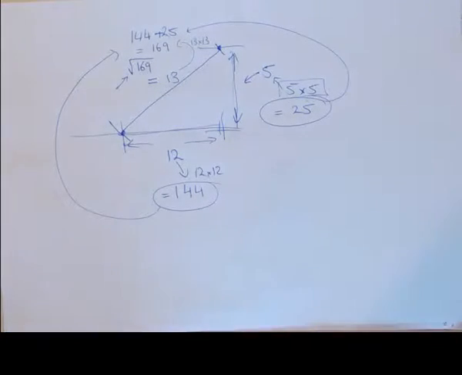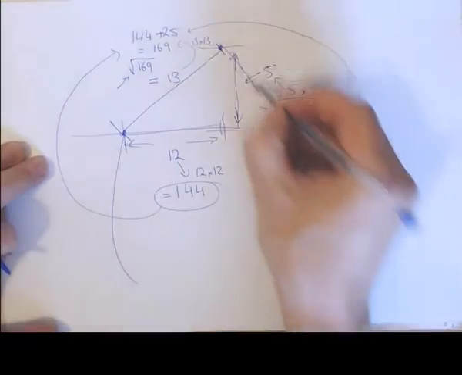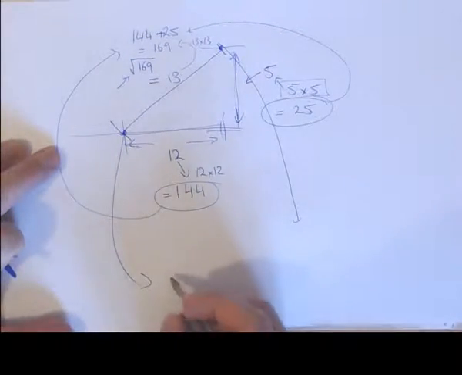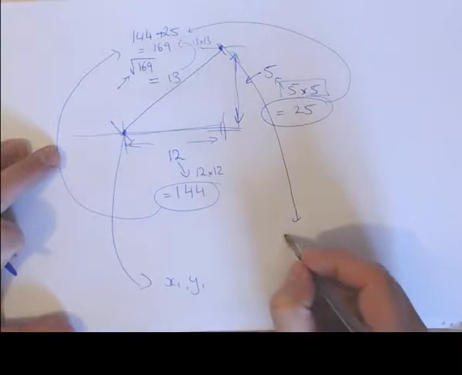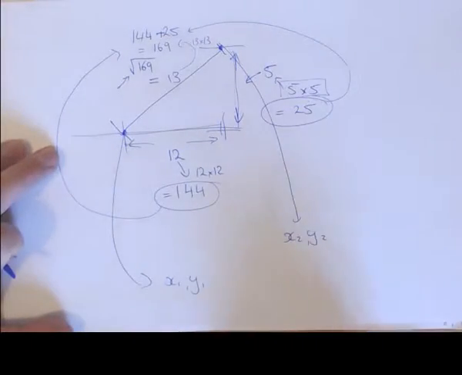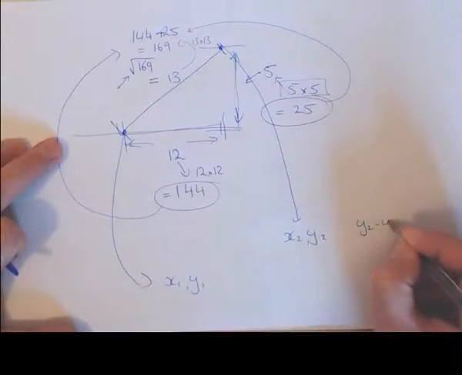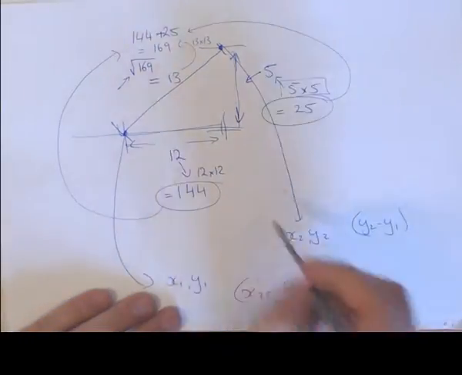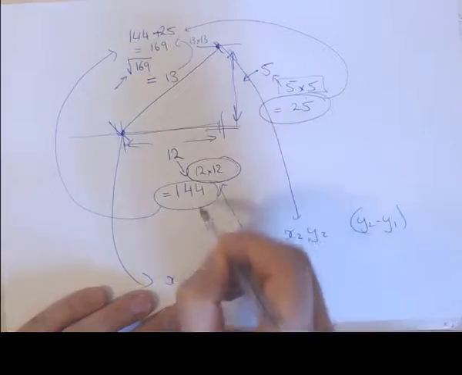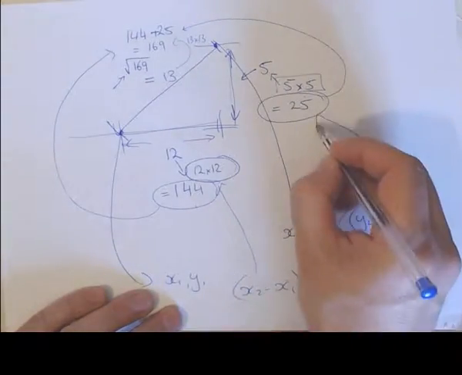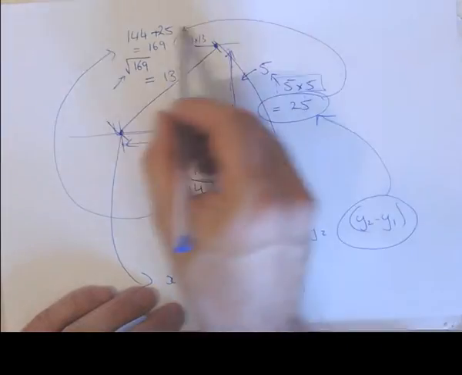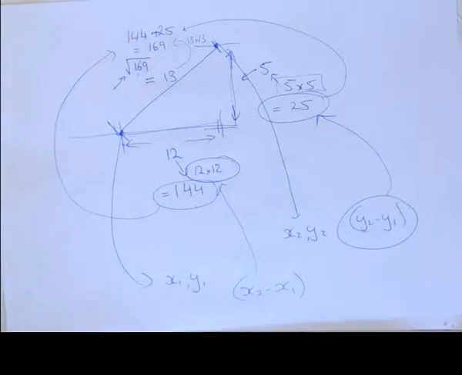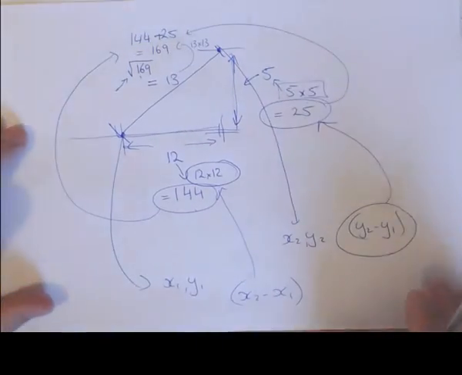I'm going to be giving you two couples. Couple 1, x1, y1. Couple 2, x2, y2. And I'm going to be asking you what is the distance between them. To get that distance, you'll go y2 minus y1 and figure out what that is. You'll go x2 minus x1 and figure out what that is. Whatever that is, you multiply it by itself. Whatever this is, you multiply it by itself. Add those two numbers together and get the square root. It's a bit of a formula, so let's just remember.